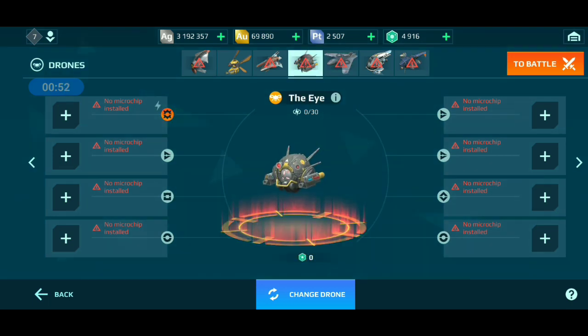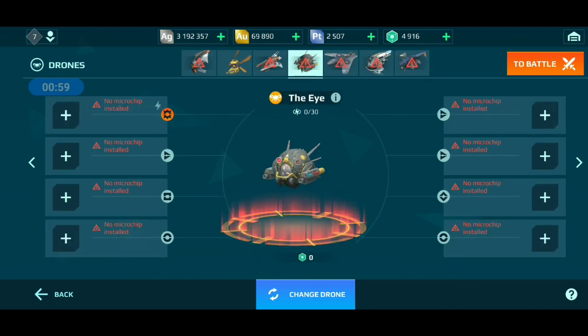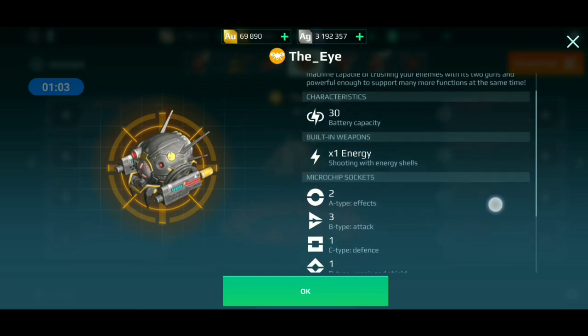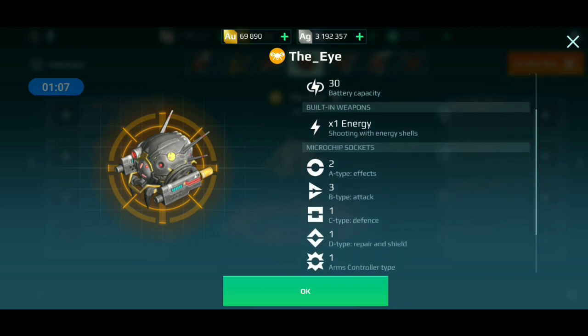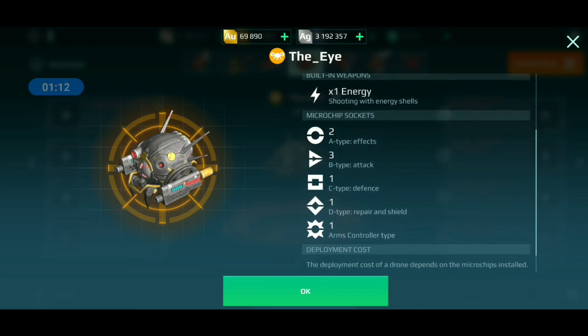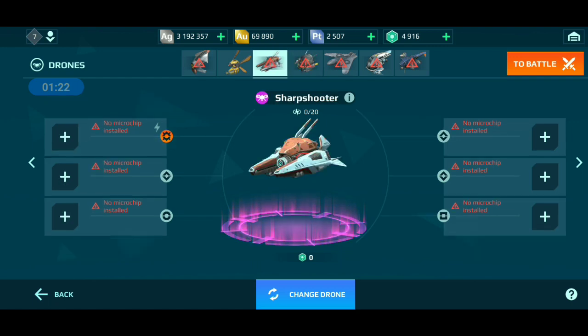And then the eye has a weapon. It's the first on the list of bots I've said now that has a weapon. It's not said here, but it looks like it's made by DSC. It has 30 battery capacity, 1 energy for shooting with the energy shells. Then we have 2 effect slots, 3 attack slots, 1 defense, 1 repair and shield, and 1 arms controller. The arms controller is the weapon.